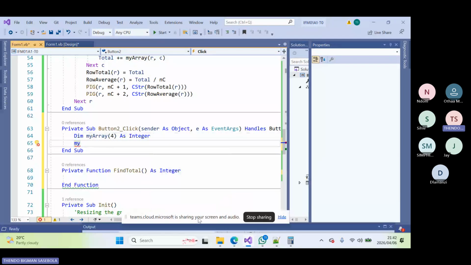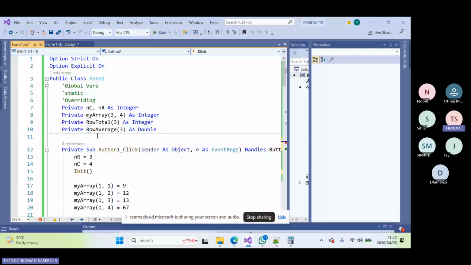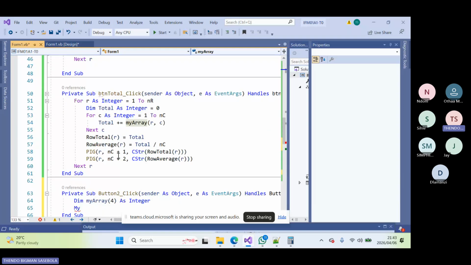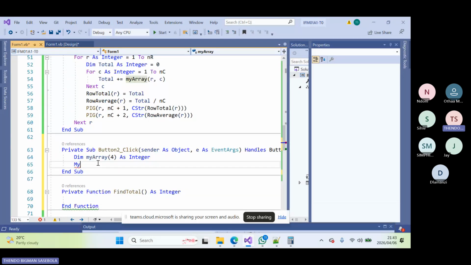The other thing that you'll notice here is that although we've used the same names, this name here, my array, and this one here, they still do not conflict. Why? Because we're trying to create a new variable from a local space. Okay. So now I can say my array.